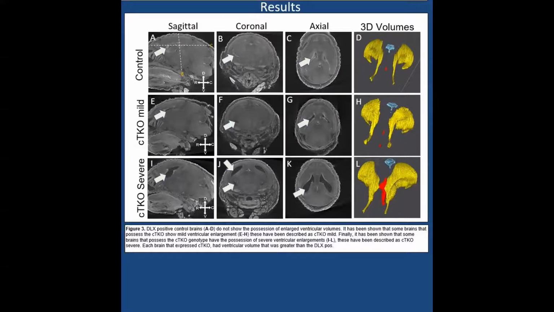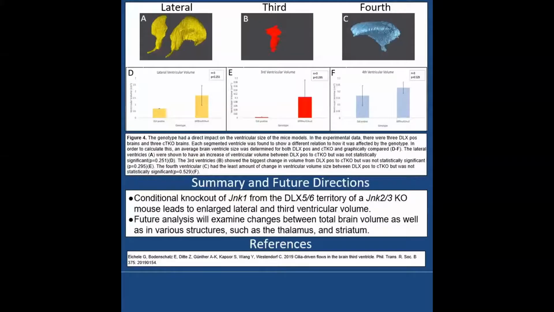The fourth set of images, however, is a little different. It's the rendered model of the ventricles made by the Seg3D program. By viewing the images, it can easily be concluded that even mild triple knockout has more ventricular volume than the control. But the question we want to ask is by how much? To answer this question, we must take each ventricle into account and subcategorize.